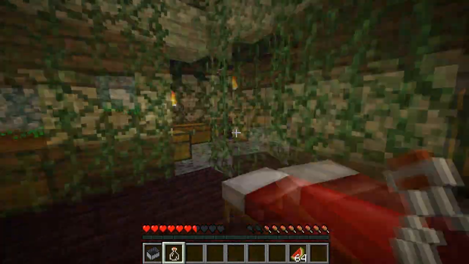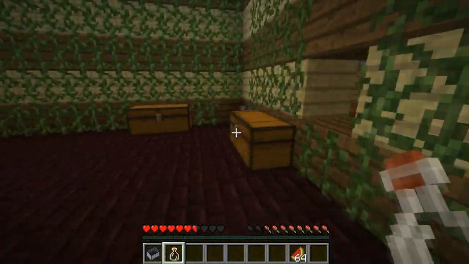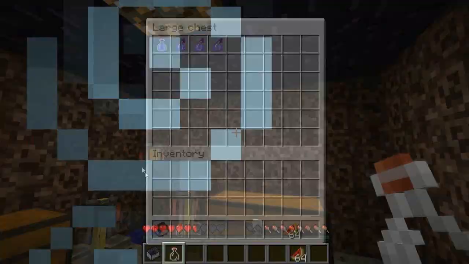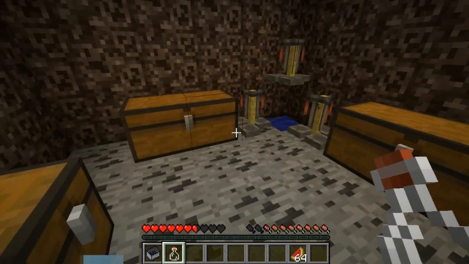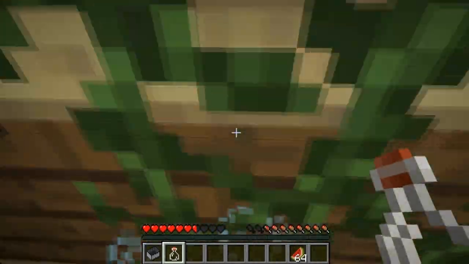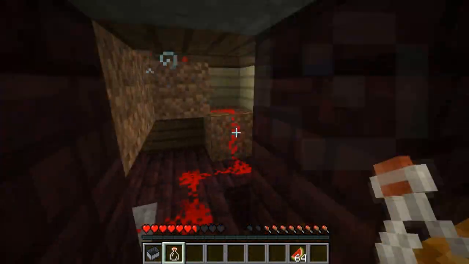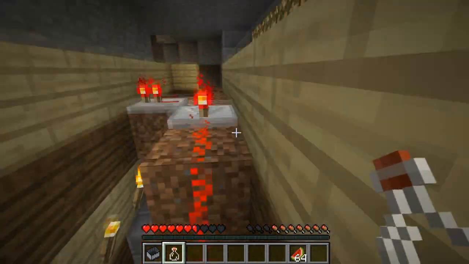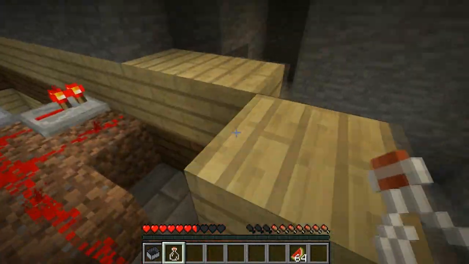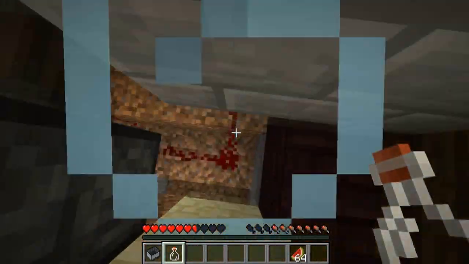I have no idea what is down here. Okay. Random. Ooh. Potions of poison. Oop, I spy some redstone. This is for the door. How compact is it? Ugh. Dirt for wiring. You could make it more compact, but I'm not complaining. It's an alright door.